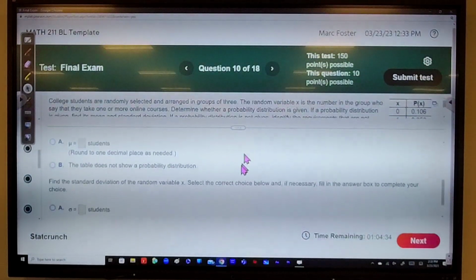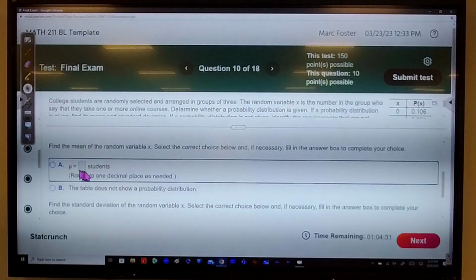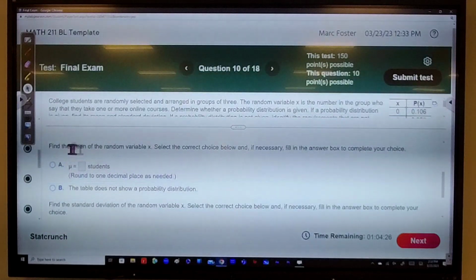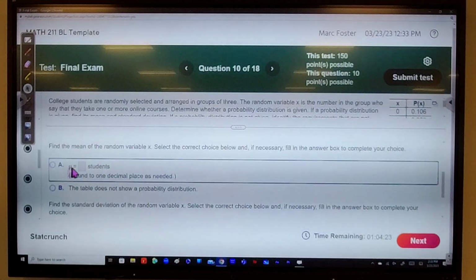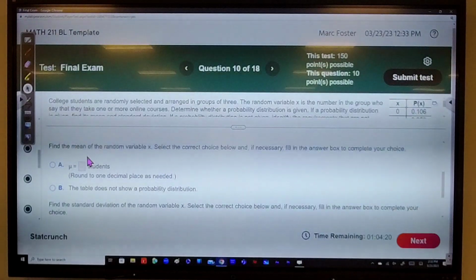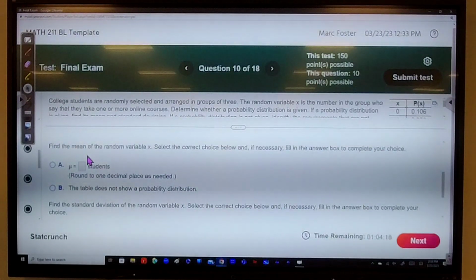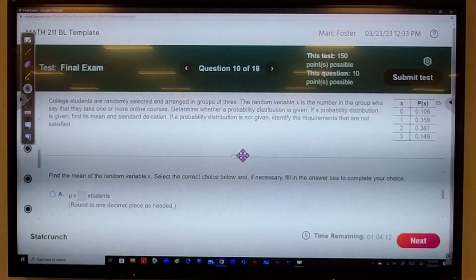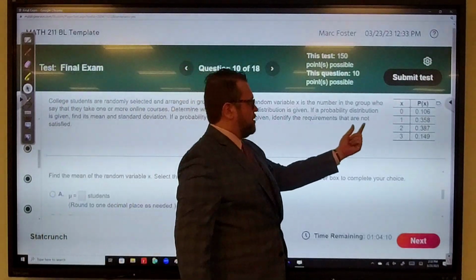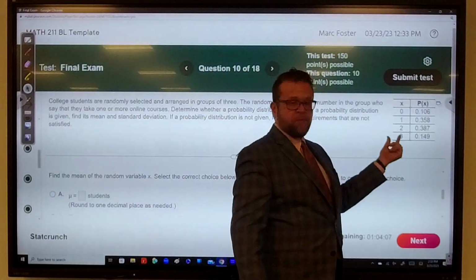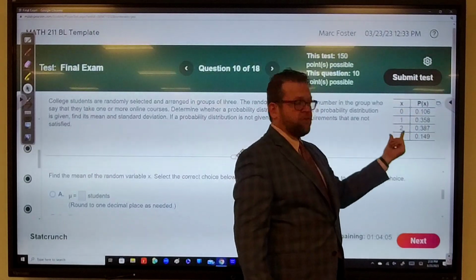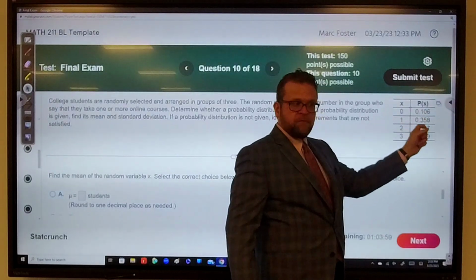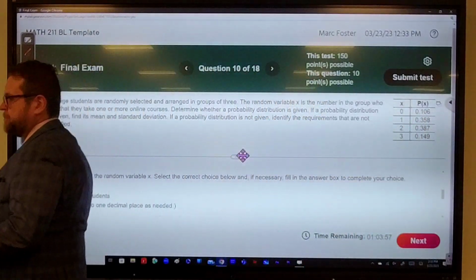I want now the, do we remember another name for this? That's what it's called right here. Mu. That's the name of the symbol. Someone else. Expected value. Okay. It's the expected value. This is a probability table, and we have some outcomes here. When we studied expected value, we had dollar amounts here. But all you need is a number. So that mu that we're going to get is just this times this, plus this times this, plus this times this, all the way down the table.